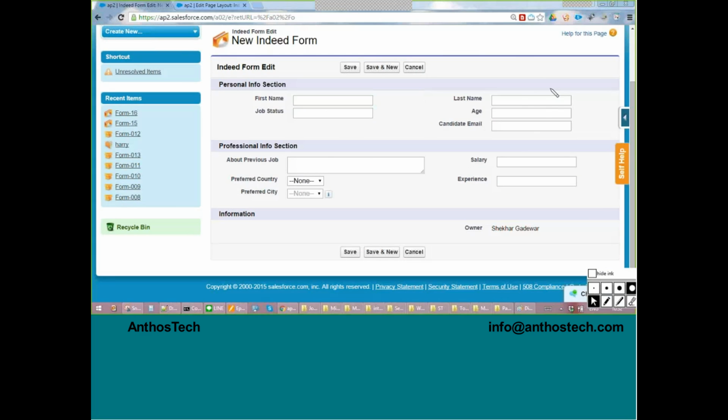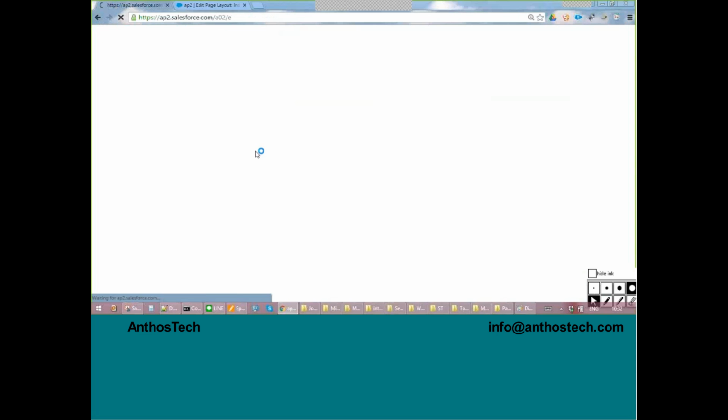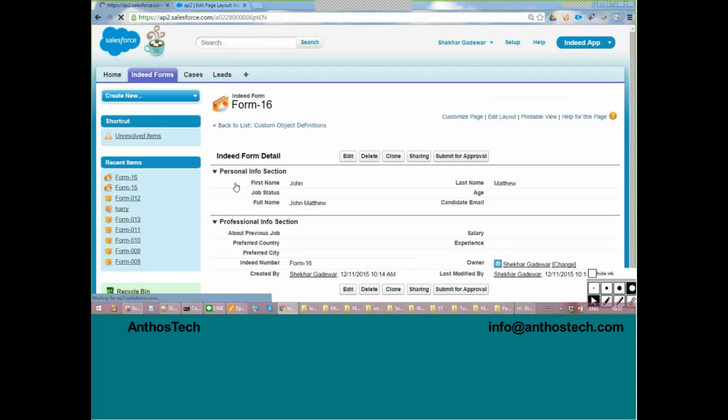In the same manner, you can also perform the activities on various segments, various pages, various objects. This page layout option is useful for many things. Apart from that, if you want to add or remove any button, you can do that. Let's say if you just see here, open any record, you can see there are some kind of buttons.